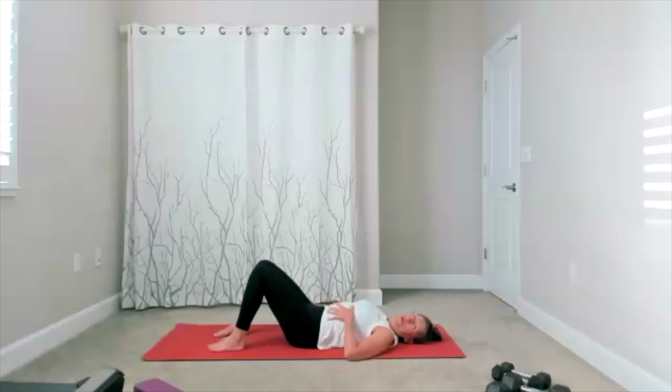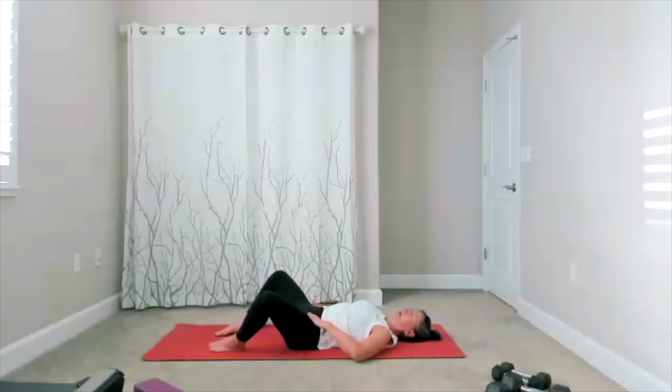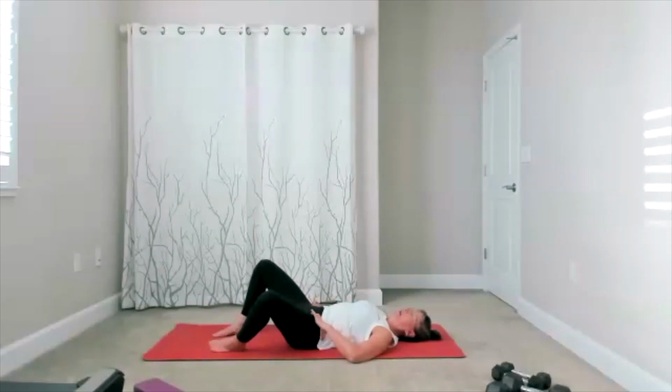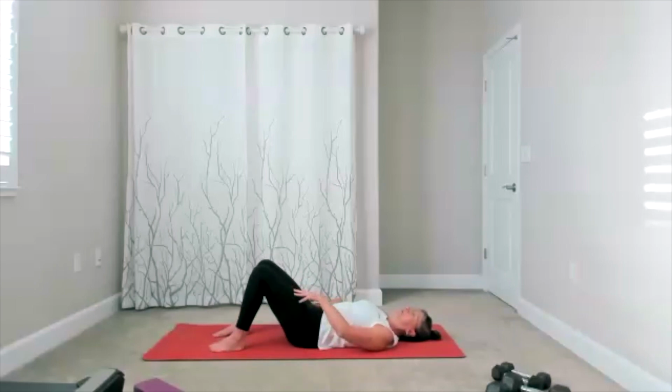So good idea to work on your breath here. Take that big exhale. Bring your rib cage in and together as you open and bring it in. We're bringing the attention to our core now. Now this time, it is just the front knee is going to drop. Take just one knee, open it up, and bring it back up. You're going to have to focus to keep yourself centered. Your hips don't rock.